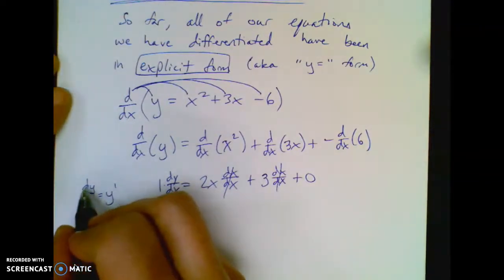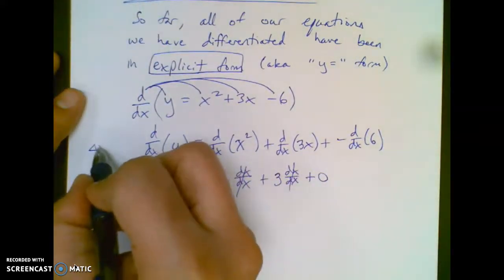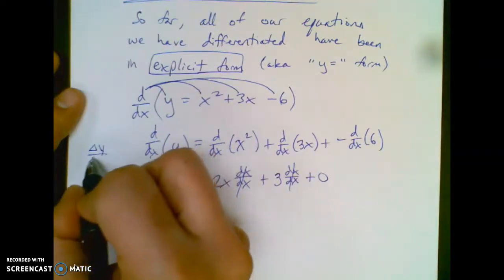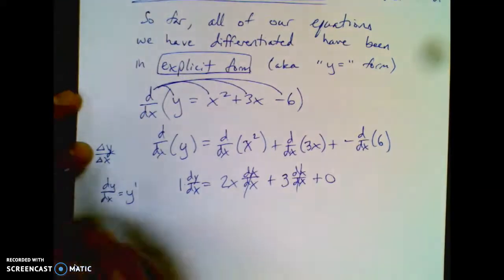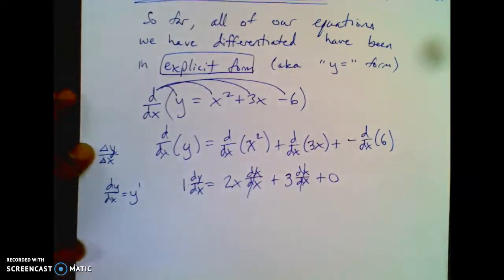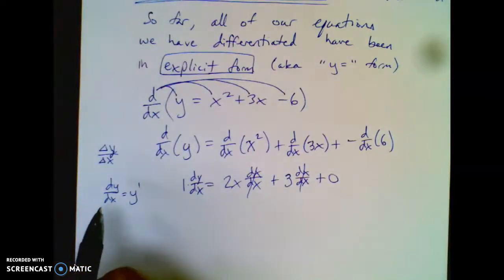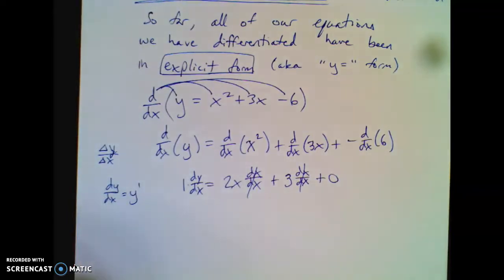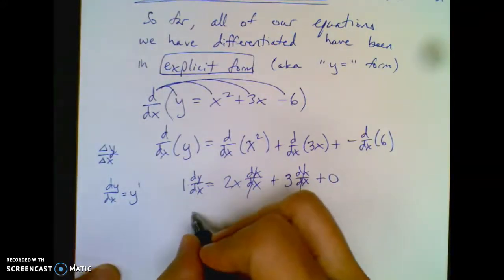In fact, if you're wondering why it's dy and dx, do you remember when we wrote change in y over change in x with these delta symbols that you guys love so much? Well, guess what delta is? It's a Greek letter for d. So when you're here, we have delta y, delta x. It's kind of like the same thing, dy dx. You don't have to draw any triangles or anything.